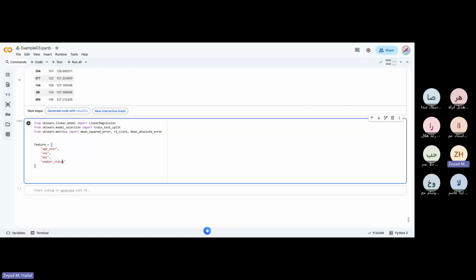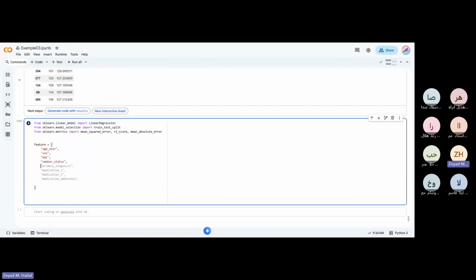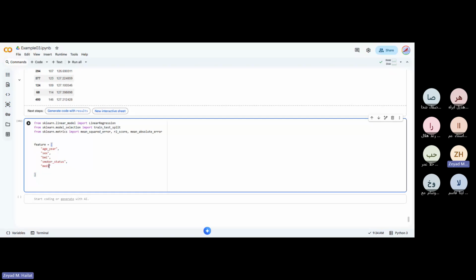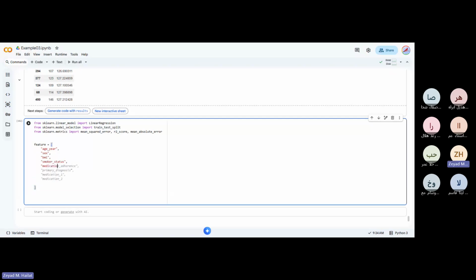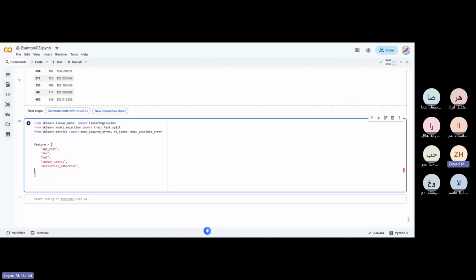I think we have you in here. I'll be using also maybe medication adherence. I do not want to get into the primary diagnostics. I will not use medication 1 or 2.